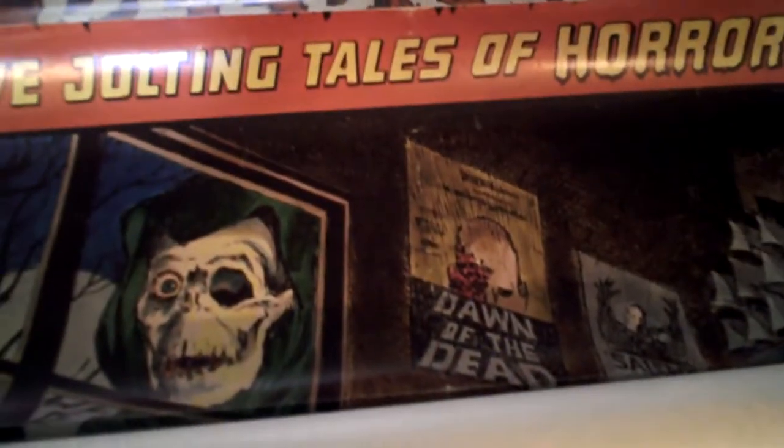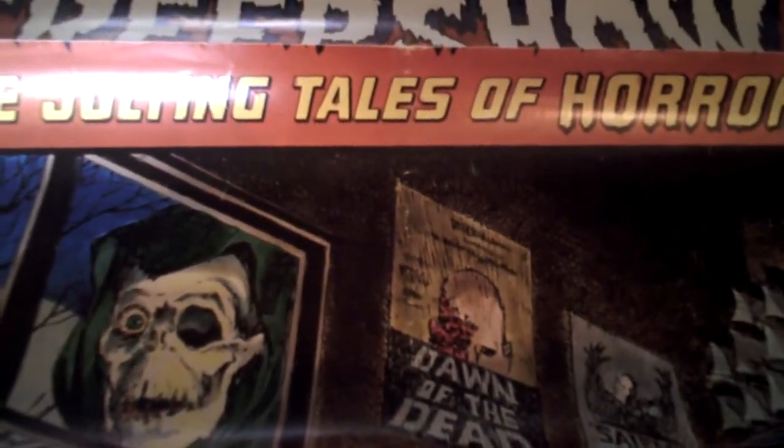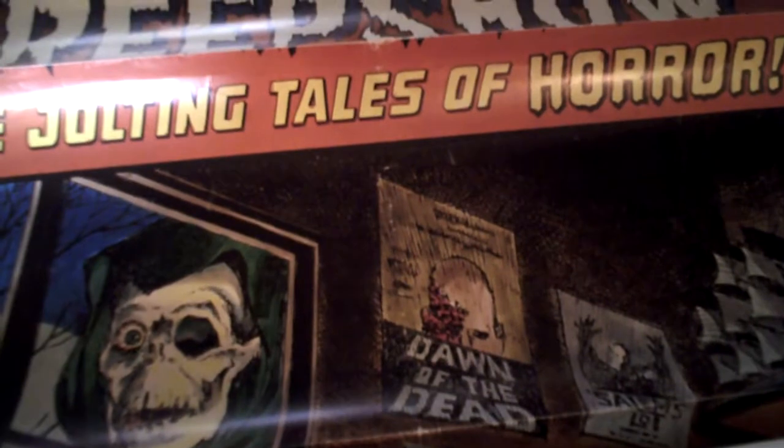Love the style of this poster. There's only one other Creepshow poster that I like more than this, but it's an Italian version with the pocket watch and everything. But this is the version that we also kind of borrowed for the design of that T-shirt. It was an homage, just like every remake is an homage to everything else.